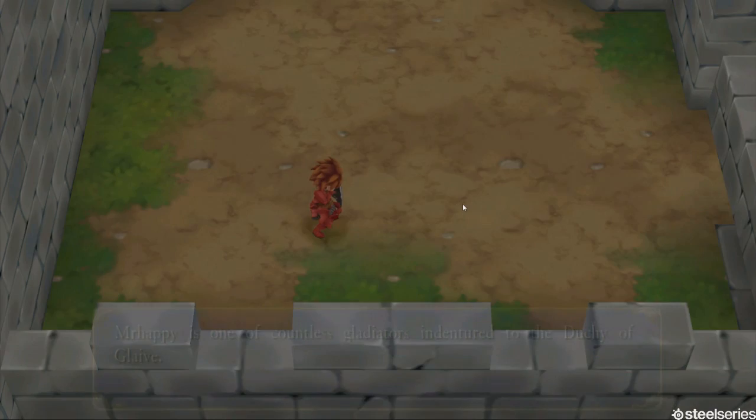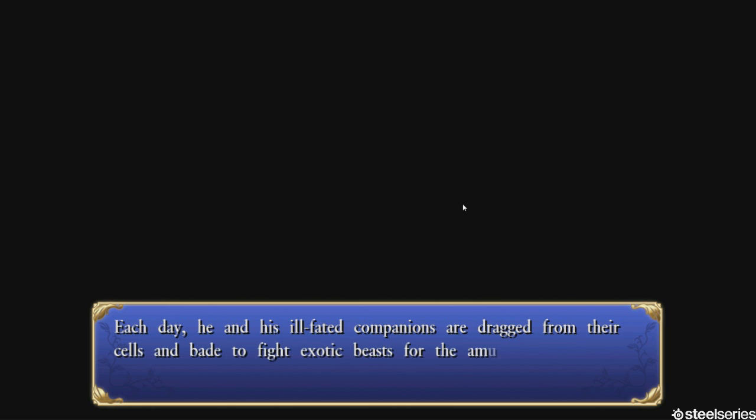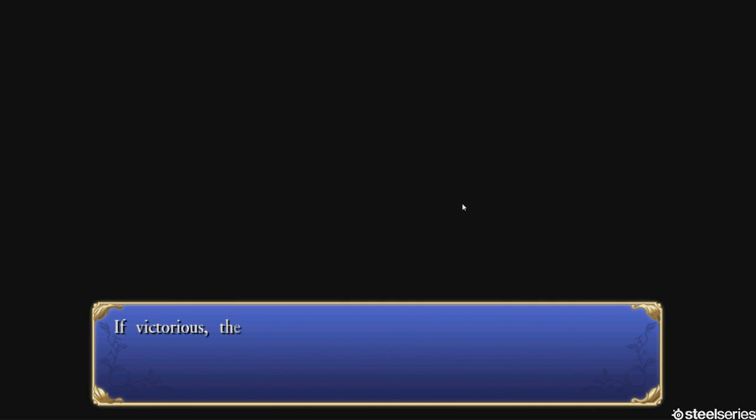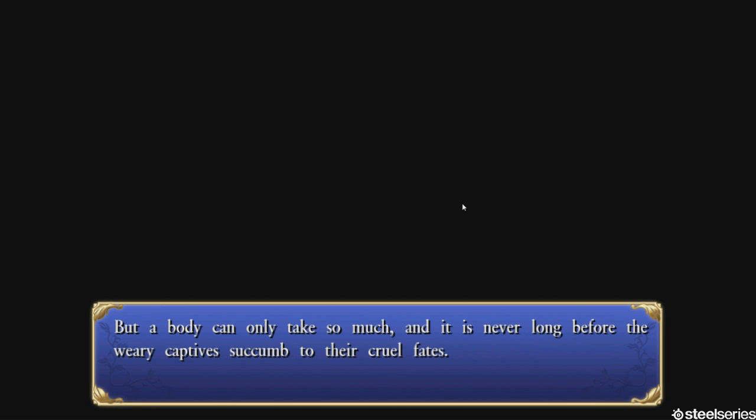And the higher it is when you execute an attack, the more powerful the attack will be, or the attack will change, depending on which weapon you actually have equipped. So the story right here is that my main character is a gladiator fighting for the amusement of the Dark Lord, and that I am one of many. If we win, then they throw us back in the dungeon, we fight again another time. If we lose, then we're dead, pretty much.